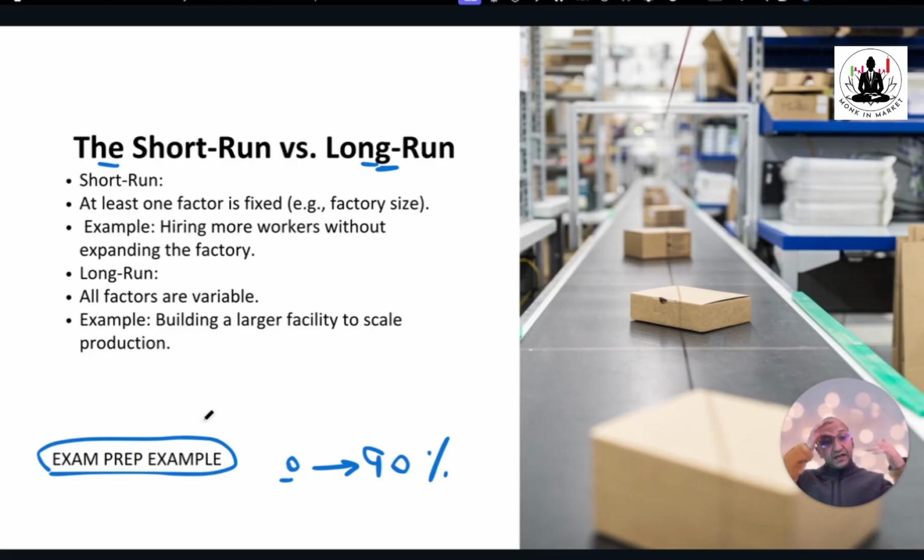Now, immediately in just 1 week, can you buy land? Very difficult. To buy land, you need to do a lot of research. You need to meet brokers. You need to go, at the grassroots level, physically verify the land, documentation, a lot of stuff. Land is a complete cross, meaning you can't set up a new factory in 1 week. It's very difficult. So if I say, can you employ more people?